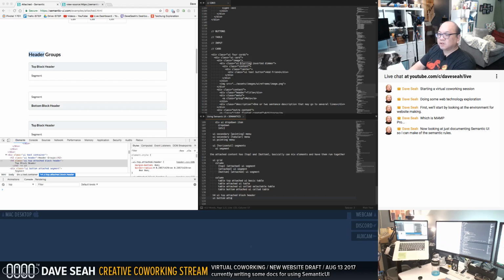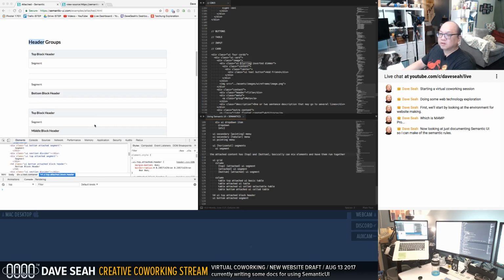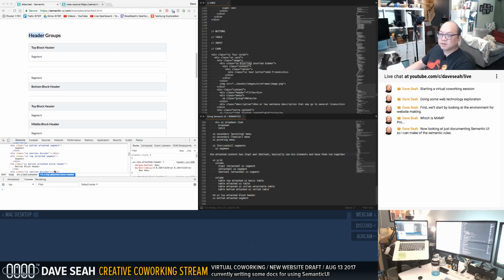UI bottom attached segment. That's kind of neat. Top block header.